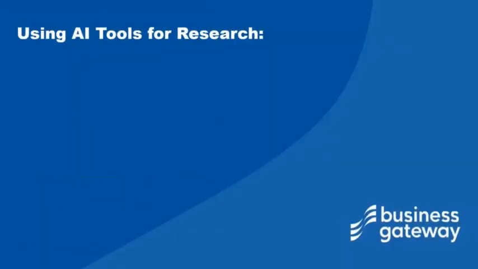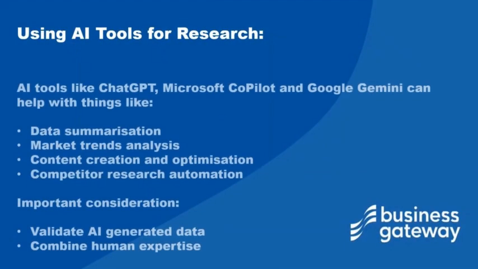So how can AI tools be used to assist you? ChatGPT can quickly summarize lengthy reports or articles. For instance, if you're reviewing a 50-page industry report, you can use ChatGPT to highlight the key findings and recommendations. Tools like Google Gemini can analyze vast data sets to identify emerging trends. For example, it might highlight that searches for plant-based snacks have increased by 30% over the past year, prompting you to consider adding vegan options to your menu.